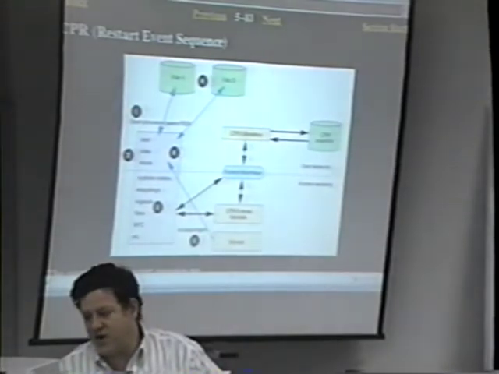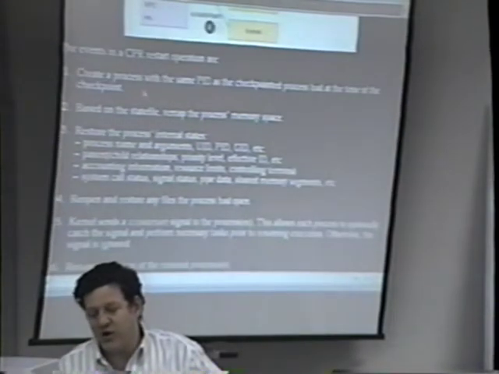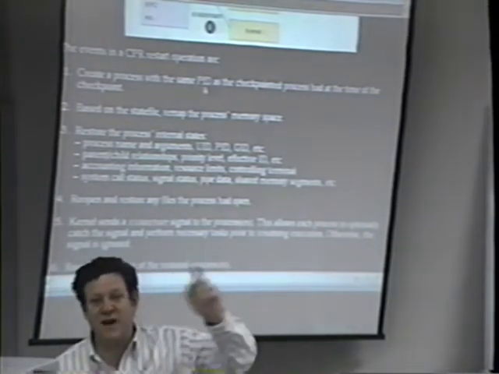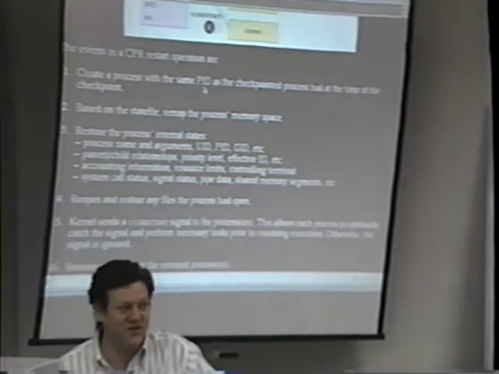And then during the restart, we're going to create the process with the same PID, and there may be restart problems saying that the PID is being used right now or something like that. There was nothing to save the PID. We just hope we didn't wrap and happen to hit that same PID range.